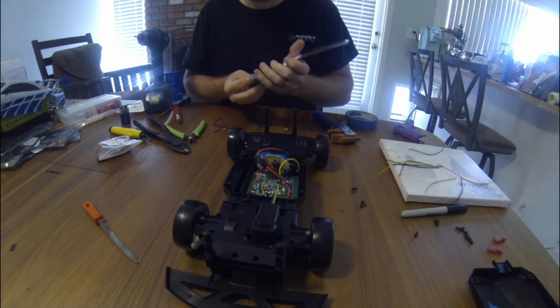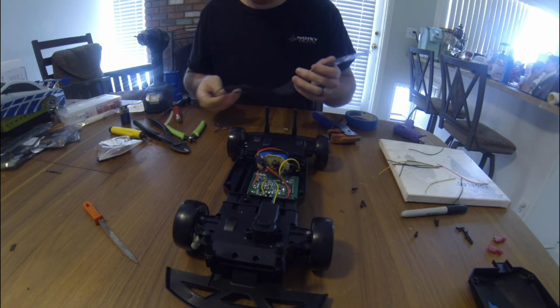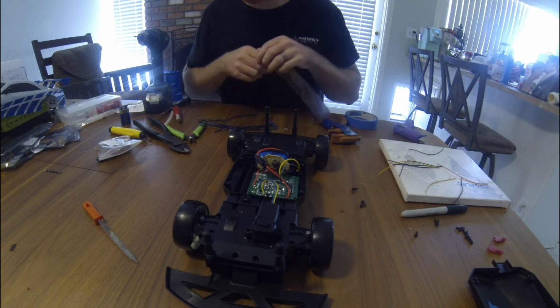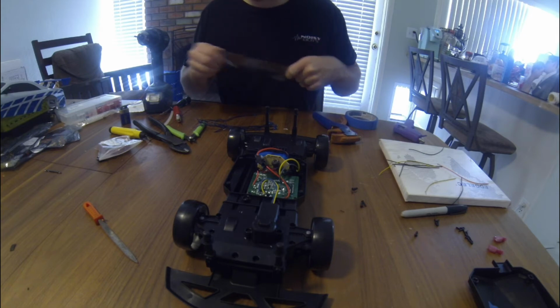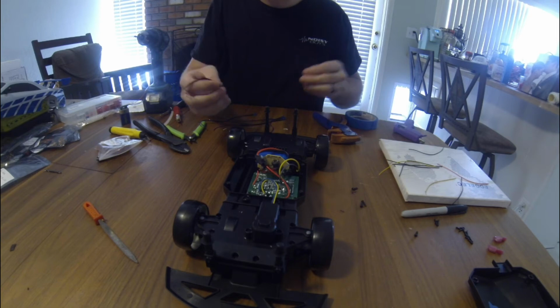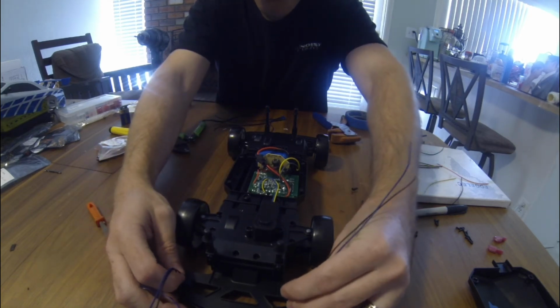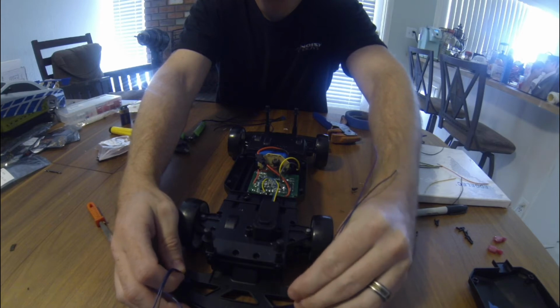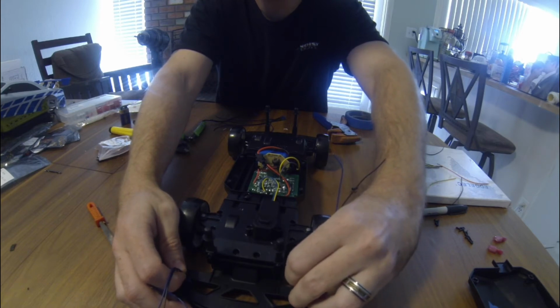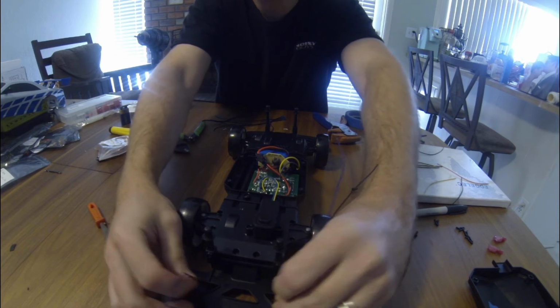Once that part's done, you can go ahead and just move to the body and start adding all the underglow that you want, whatever colors you want. I did blue and green, green for the front and back and blue on the sides. If you have the bumpers still on the RC car, the bumper does have these little triangle notch outs cut on it. You can go ahead and just glue in the points of those.